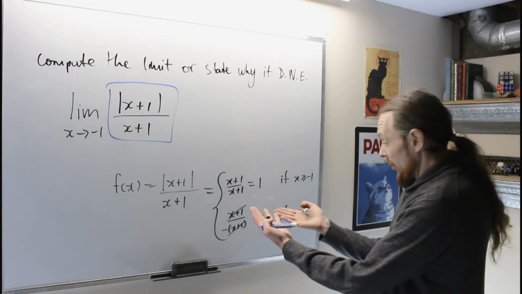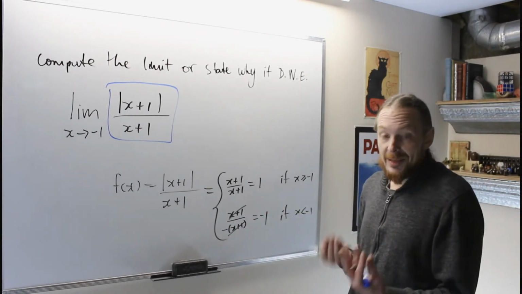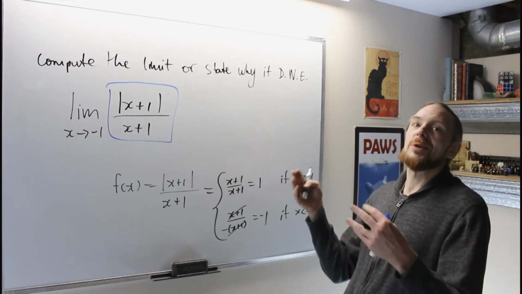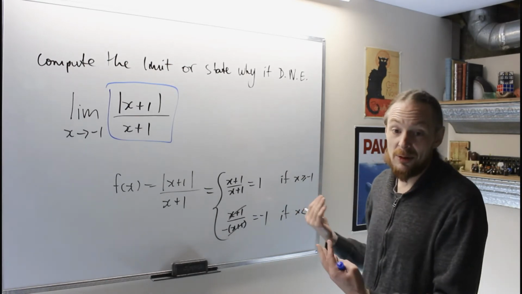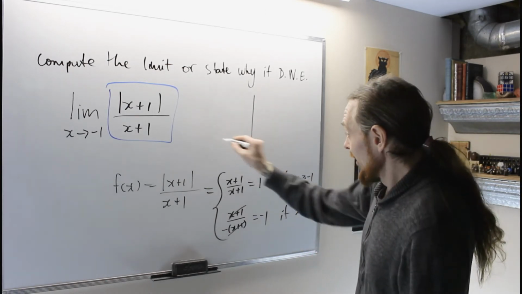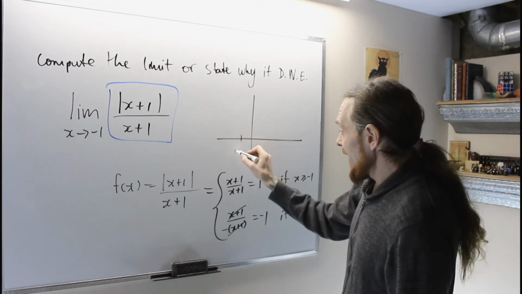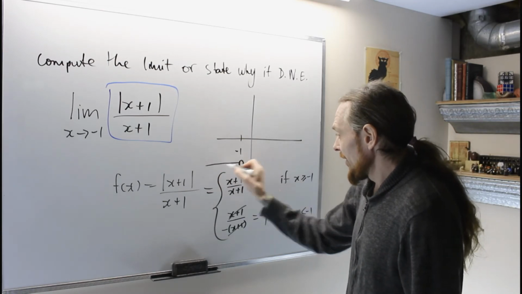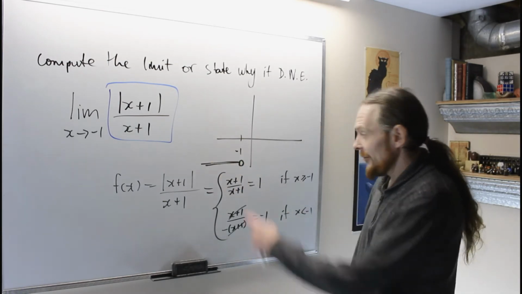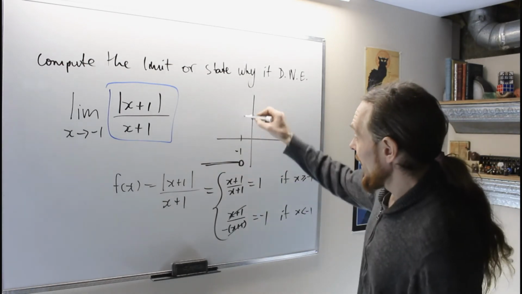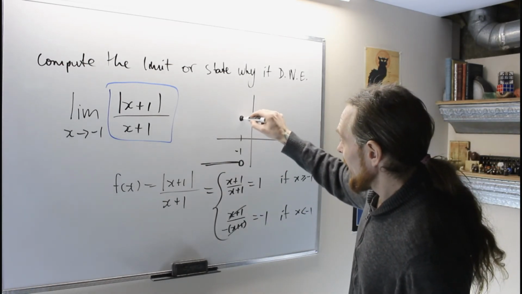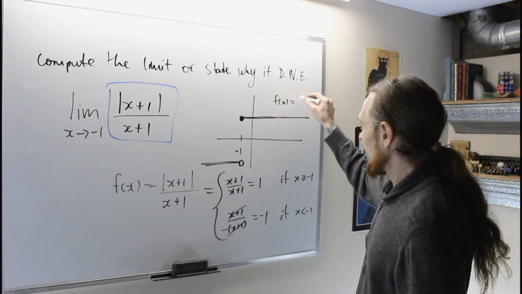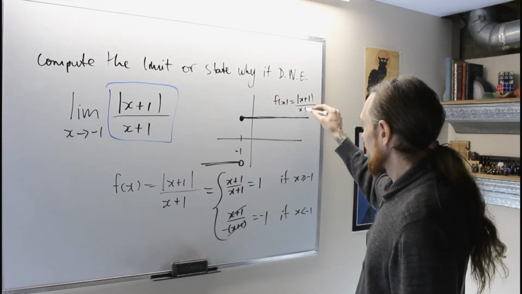And this is why we start showing you in the early sections of this introductory chapter on functions why I want to sketch the graph of this, because it gives me an intuitive idea, and the geometric avatar of this scenario is going to show me really easily that the limit doesn't exist. I can't use that as a proof, but it will give me a guide definitely. So let's build the geometric avatar of this. At -1 we're switching, so if you're less than -1 and not equal, you're just the constant function -1. When I reach -1, I become the function 1. So this is f of x equals the absolute value of x plus 1 over x plus 1.